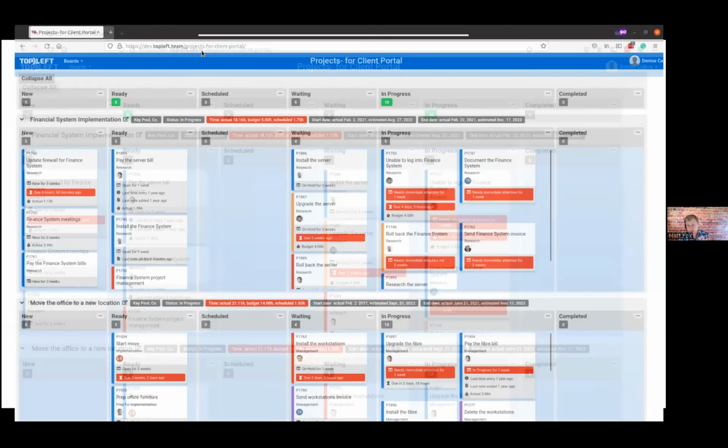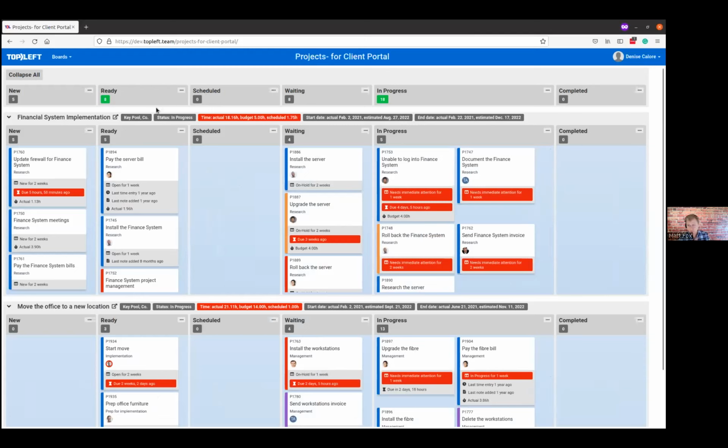This is client portal, what a customer sees when they log in. So it's a little bit simplified, but it's substantially the same thing. Obviously it's recognizable because it's substantially the same thing. So you can set up your Kanban boards any way you want. All of the options for the things that you can show and the work in progress limits and so on, those are all available. Swim lanes, automatic ordering and things like that, those are all available for the client portal. So you basically build out the board in the same way that you normally would.